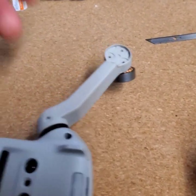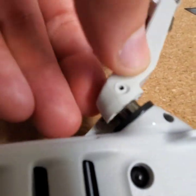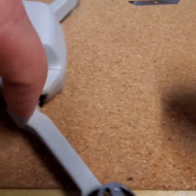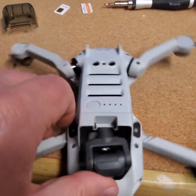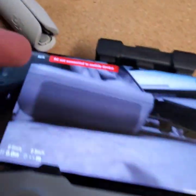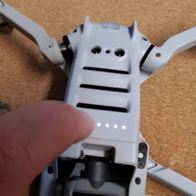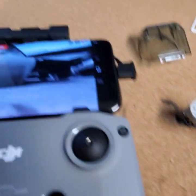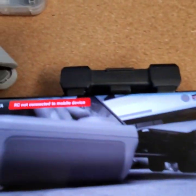The next step, you will need to loosen these two bolts right here — one at the bottom and one at the top. Why do you need to do so? If you flip your drone upside down and try to run it, you're going to have a system error. Make sure you remove the gimbal head cover as well, because you're going to have a problem.